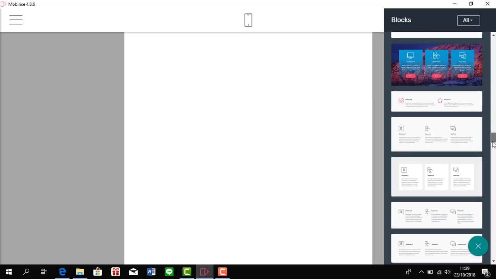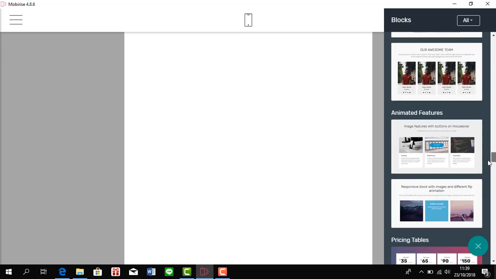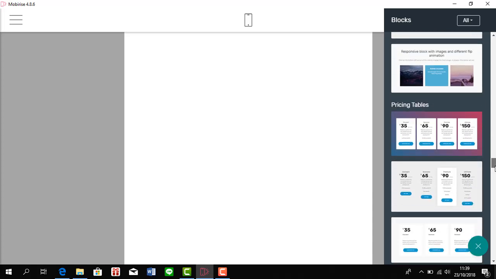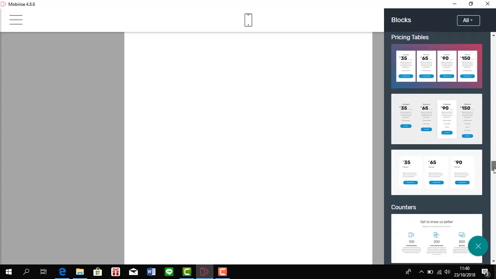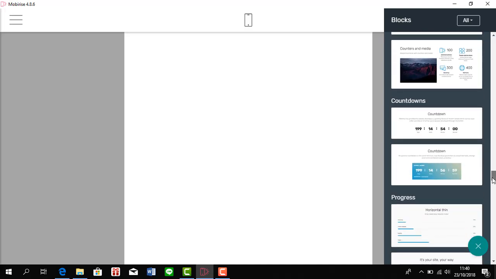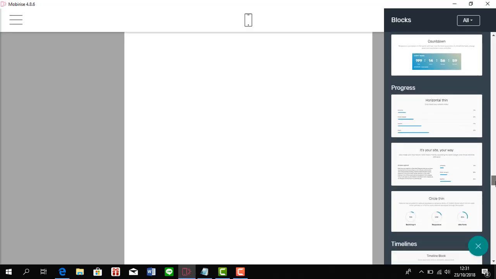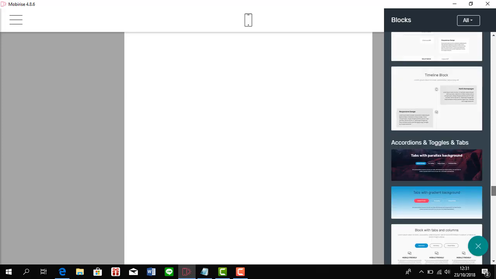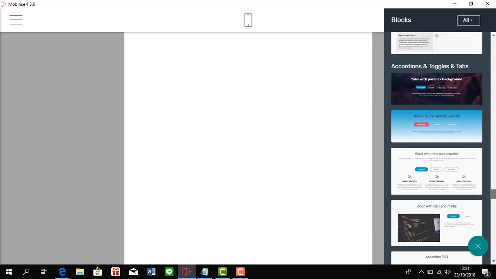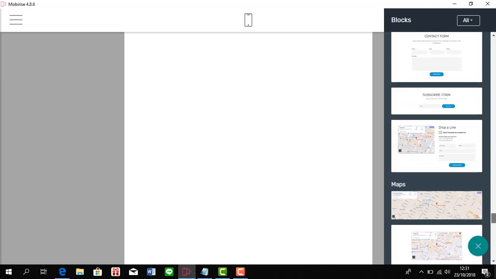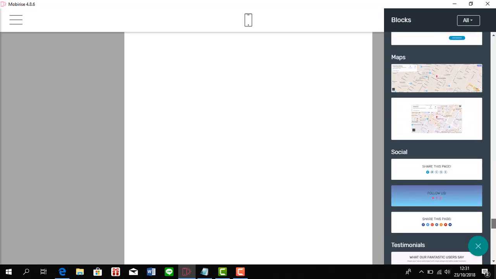And also you have animated features, and also pricing tables if you want to add price or something, and counters, countdown. Okay, then we have progress, and then timelines, and then accordions, toggles, and tabs. Also we have info, forms, maps, and social.